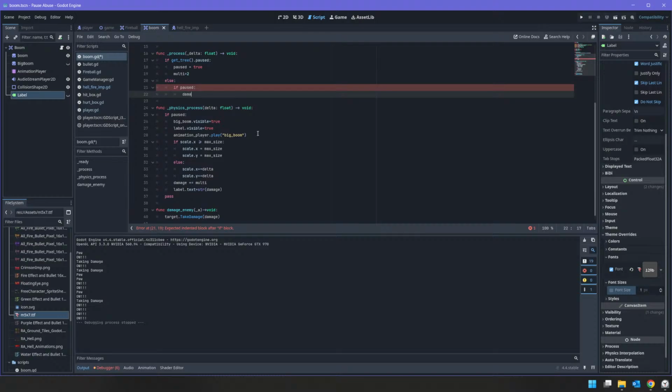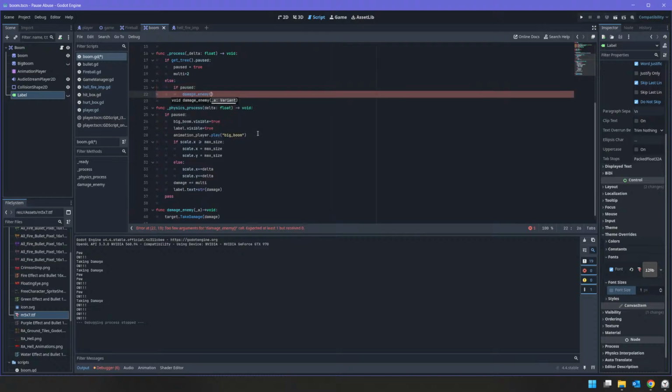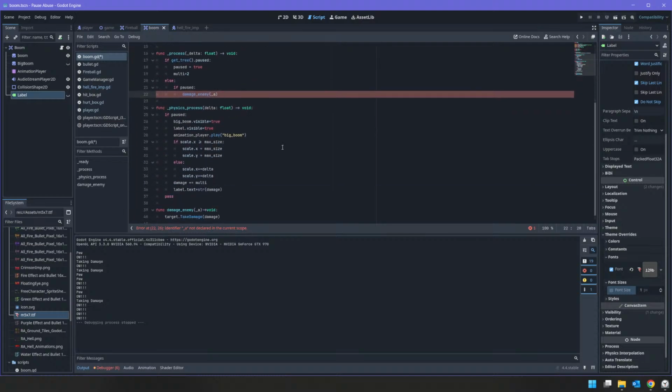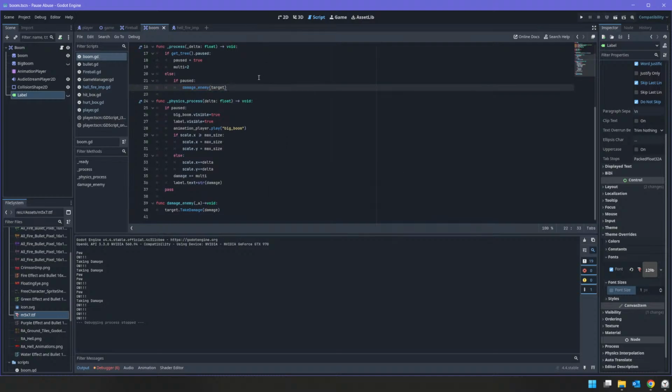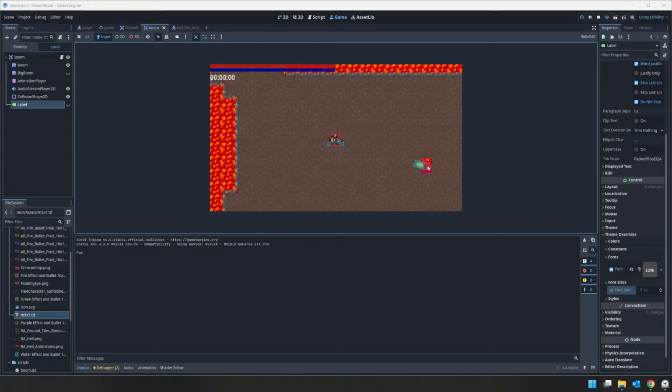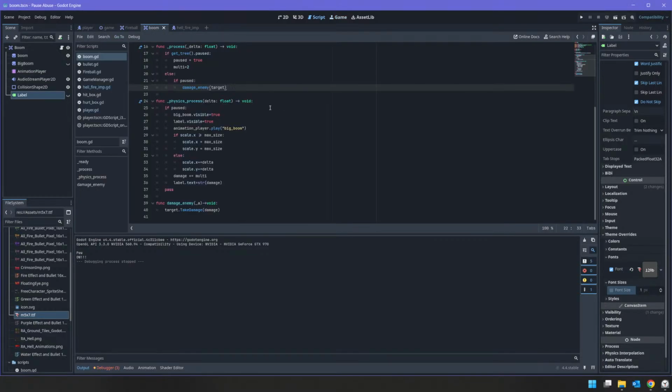Damage enemy, target. So now when I unpause it, it should damage the imp. There it goes. Okay, so we got it done.